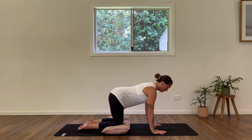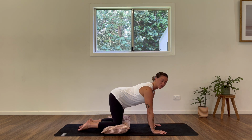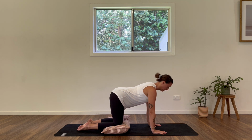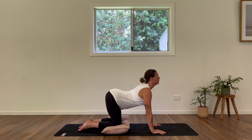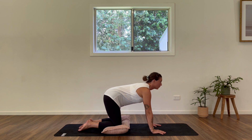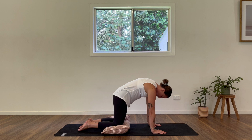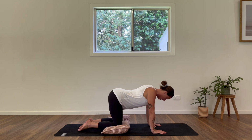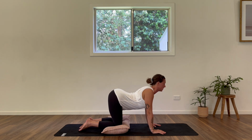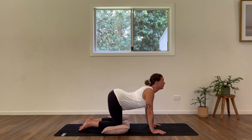So knees underneath hips, palms underneath your shoulders. This is your tabletop. Toes are untucked for now. We'll just be breathing in, lifting the tailbone, dropping the belly and opening through the chin. As you exhale, round through the spine, tuck the chin to the chest. Separate your shoulder blades. So big focus here on your upper body. Inhaling as you open, squeeze the shoulder blades together, look up.